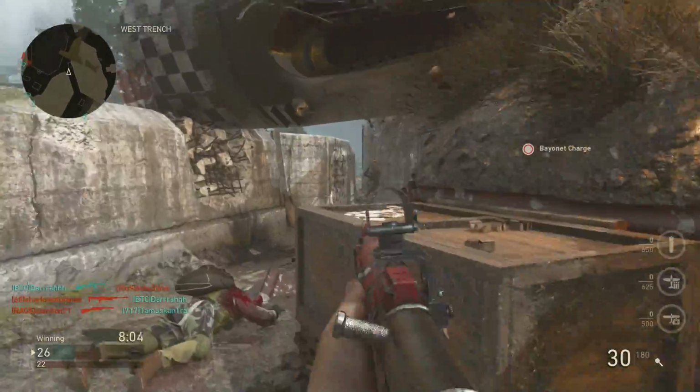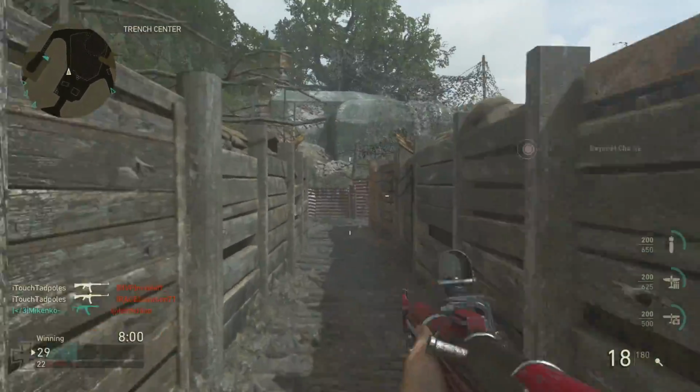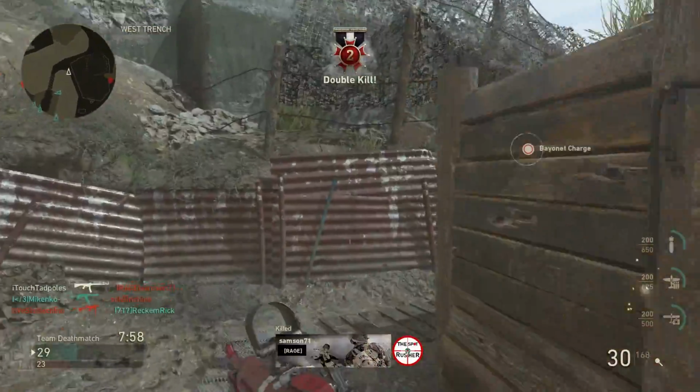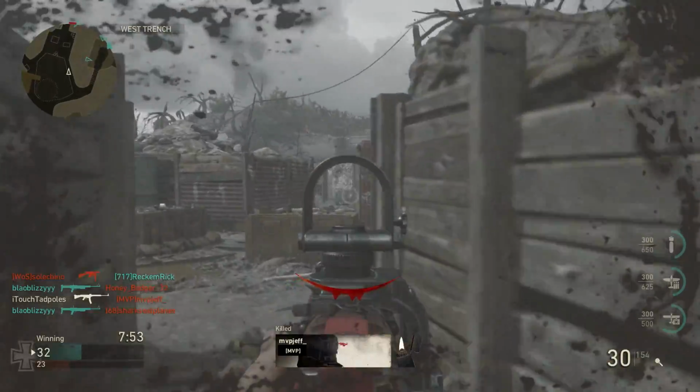Next one is hustle, reload faster and while sprinting. Pretty self-explanatory. If you play at a faster pace, and obviously reloading faster, who wouldn't want to do that?